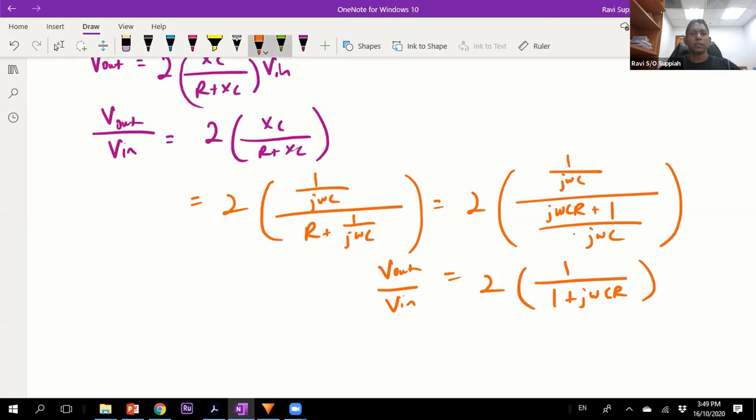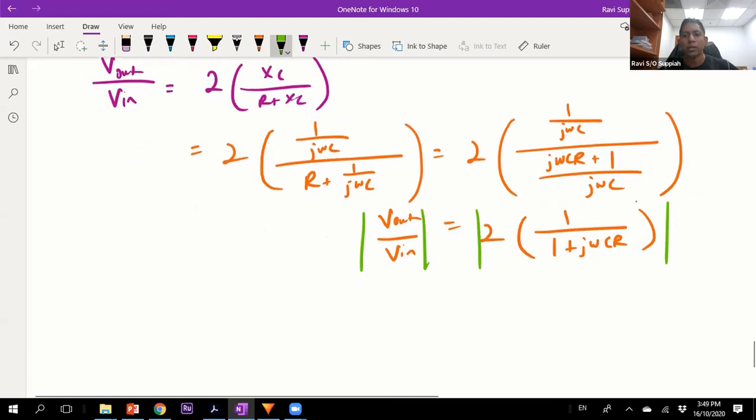Now the next step is, again, we are interested in the amplitude, correct? The magnitude of the relationship between the output and the input. So we take the magnitude. How do you take the magnitude? For this expression, we have basically a complex number, correct? So we take the magnitude by converting the rectangular to the polar form. When you convert rectangular to polar form, you have the magnitude as well as phase. As I mentioned in class, a filter does introduce some amount of phase shift, but we are not analyzing the phase aspect in this module. We are just looking at the amplitude aspect only.